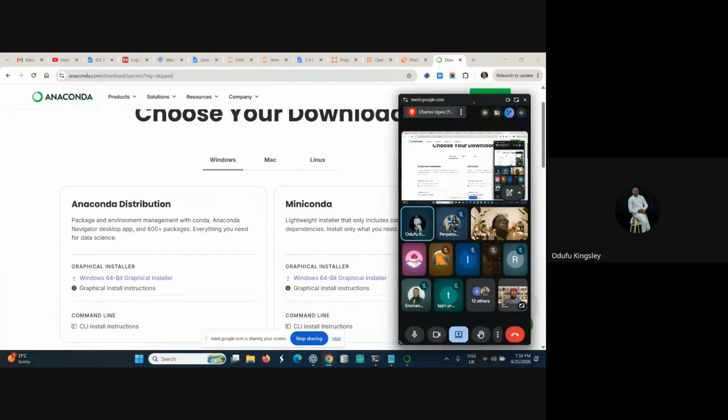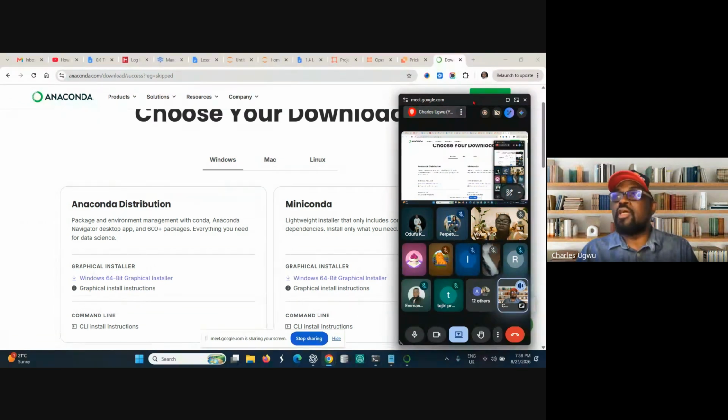You said that we can click on Skip Registration. But what's the difference between clicking Skip Registration and Get Started? I told you that if you want to register so that you can be getting updates from Anaconda, then you click Get Started, you put your email and password, you register, and then you can go on their website. You can see some of their training materials. You can get emails of what they are doing. Your email will be in their distribution where they'll be sending you updates about what is going on in their community.